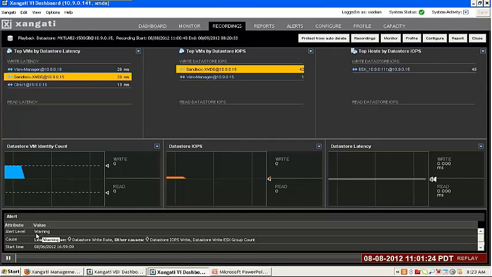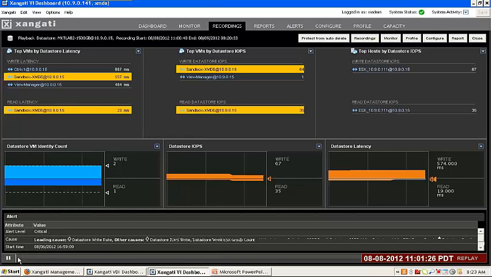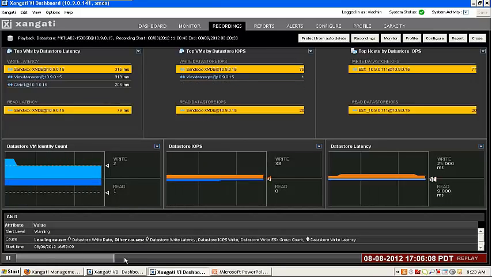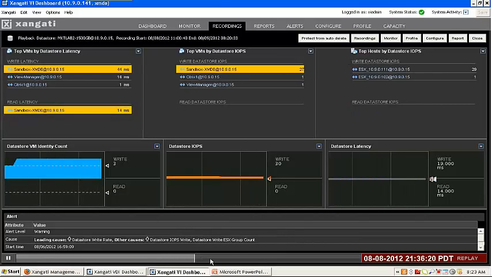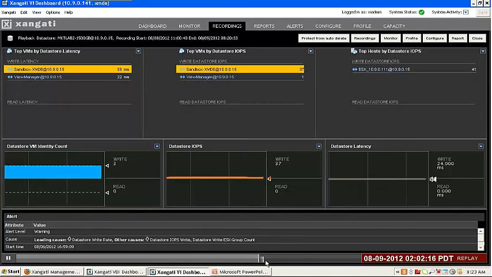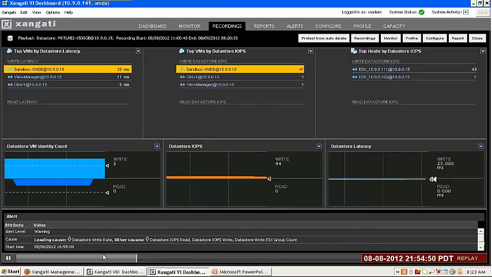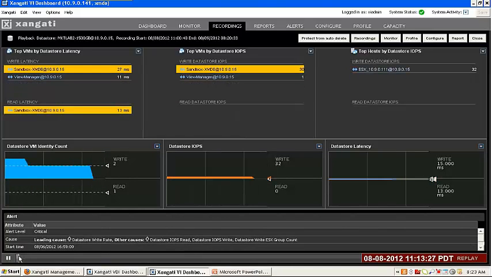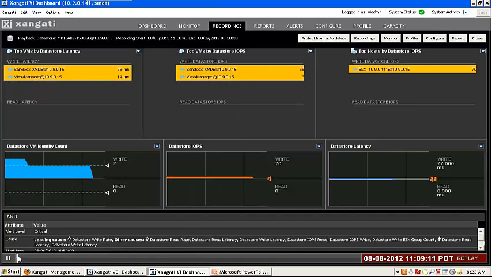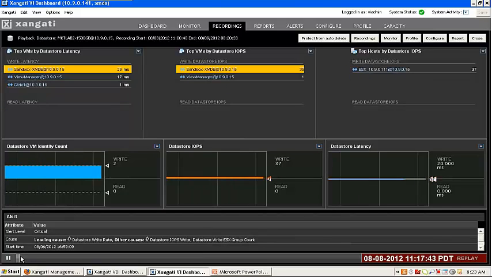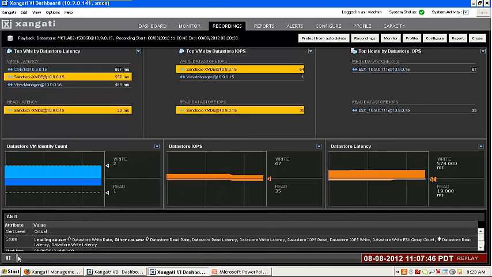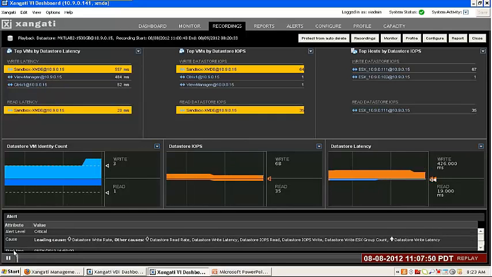And we can go ahead and grab the slider bar in this recording and basically see how the latency is affected over time. Now, in this particular case, the IOPS load is doing its thing, and it looks like it was right here in the very beginning of this particular point of time that there's a big burst to 500 milliseconds of data store latency. And if we wanted to, we could go ahead and pause it right now and basically notice that, yes, indeed, there was a huge amount of data store latency.